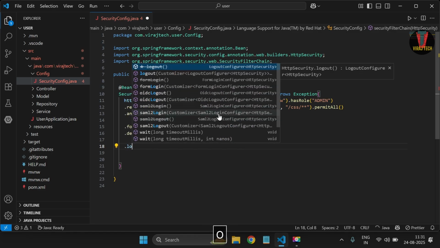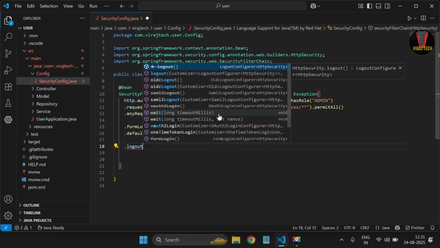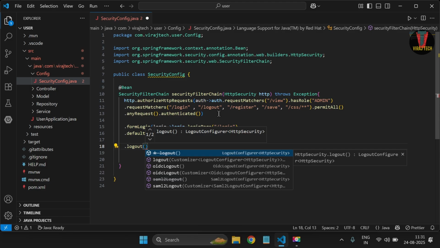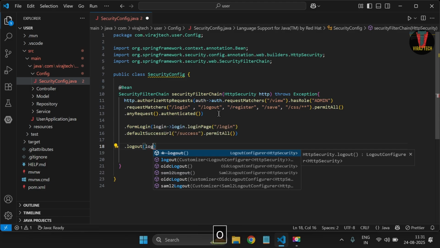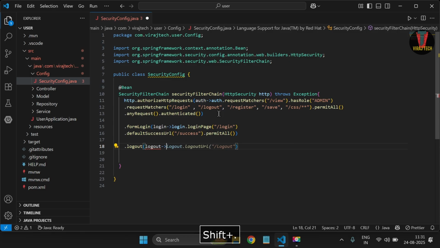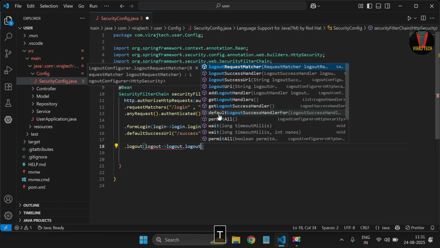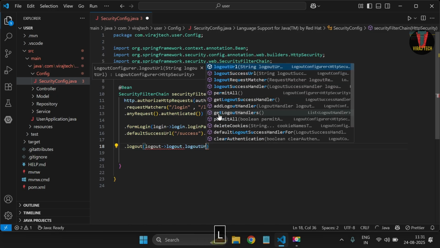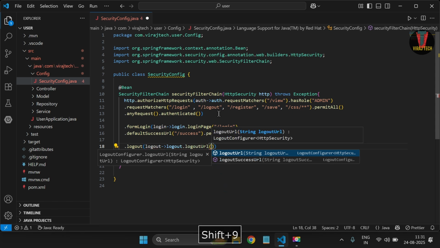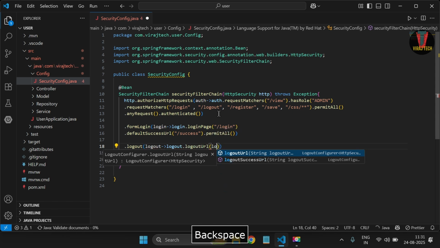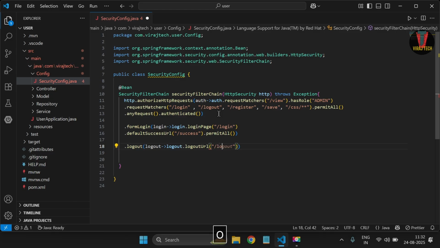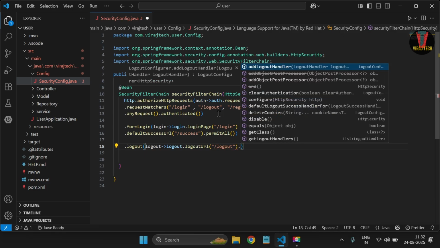For logout, dot logout, bracket, logout function, logout dot logoutUrl, bracket starts, double quotes slash logout, dot permitAll.